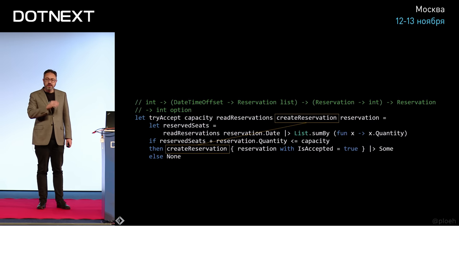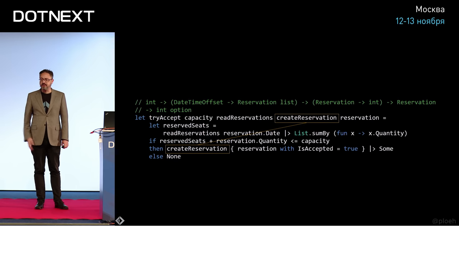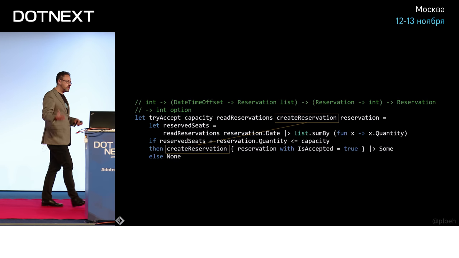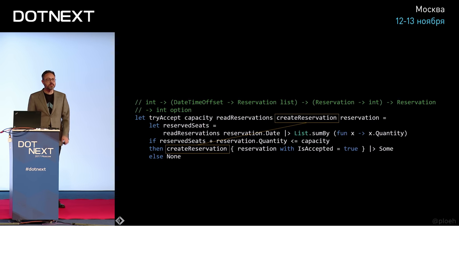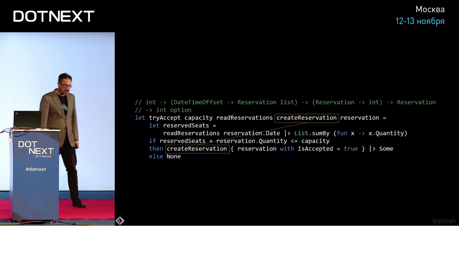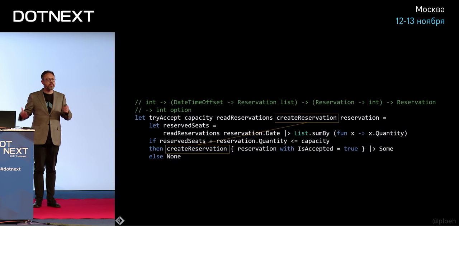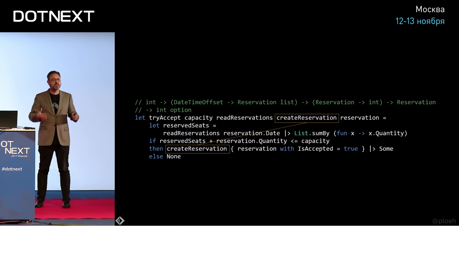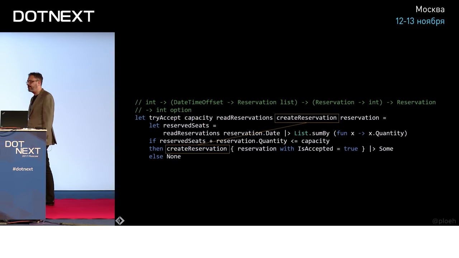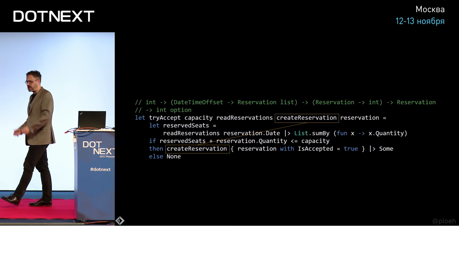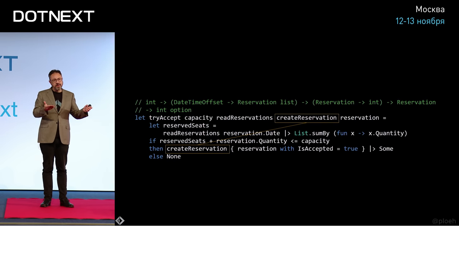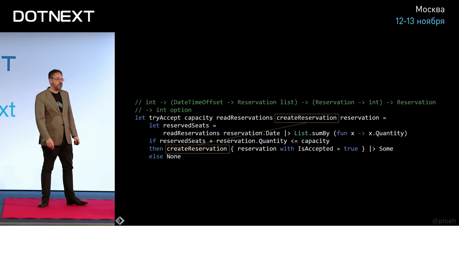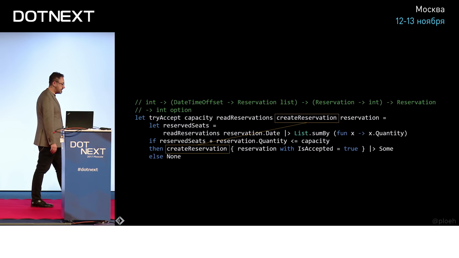Right, so now we have a function that takes four arguments, and I hope you can see that the first three arguments there correspond to the dependencies that we have in the object-oriented code. So in functional programming, dependency injection is basically just passing an argument. So that seems like maybe Rúnar Bjarnason was right all along. So we have a function that takes four arguments, three dependencies and a runtime value. So how do we compose stuff like that?